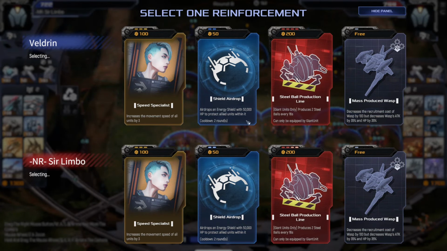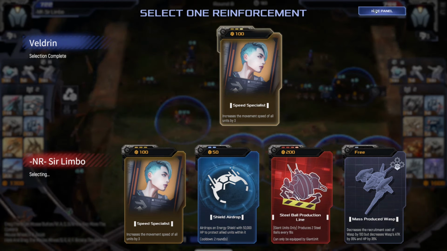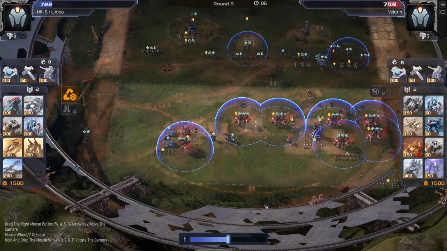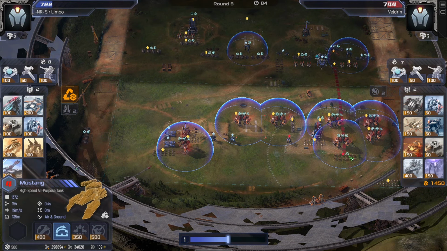Now, the second advantage that Veldrin has is I am stupid. And when I'm saying stupid, I don't just mean for show. I am legitimately stupid sometimes.